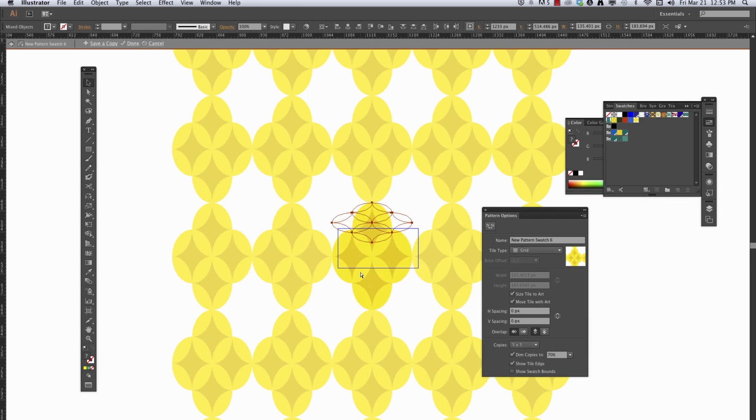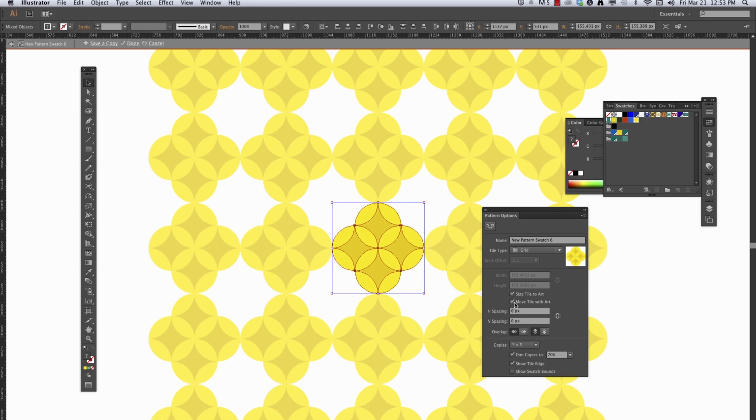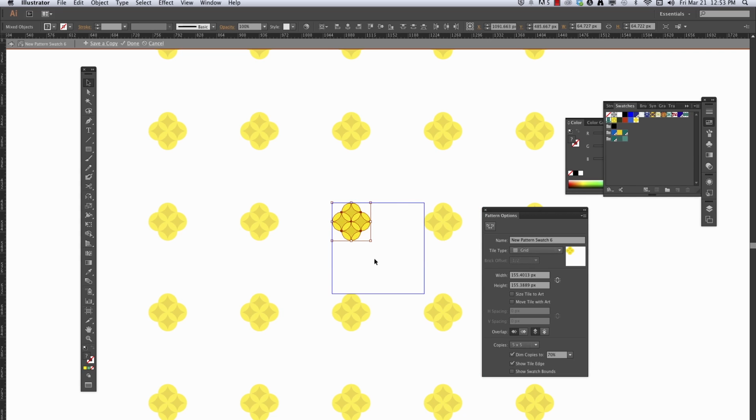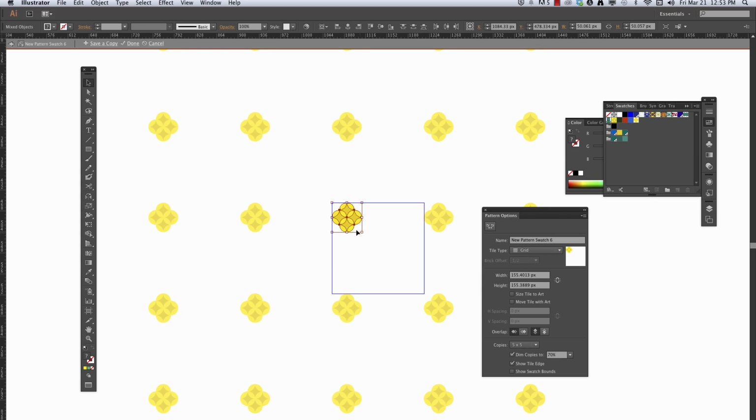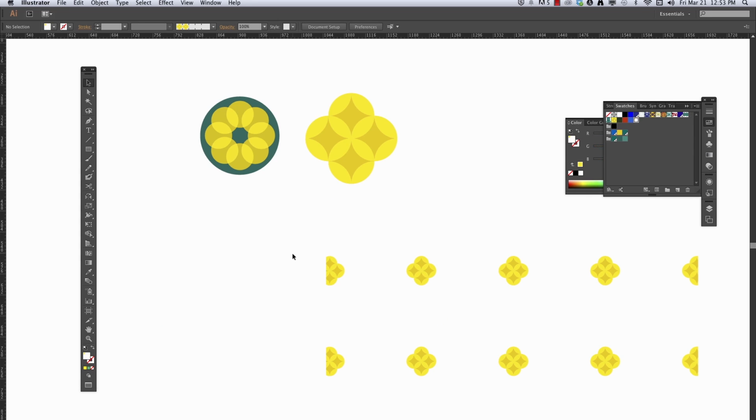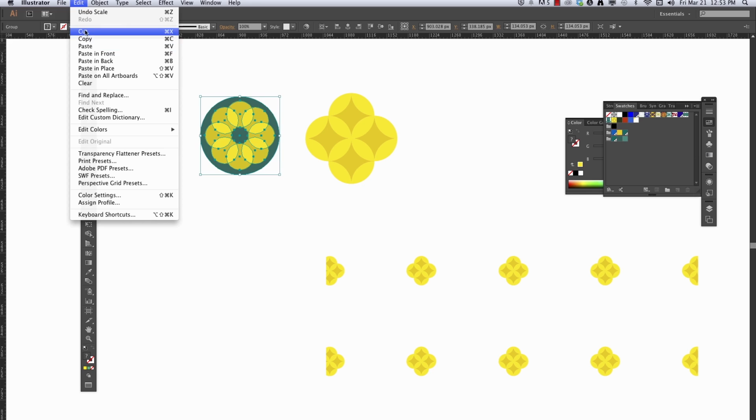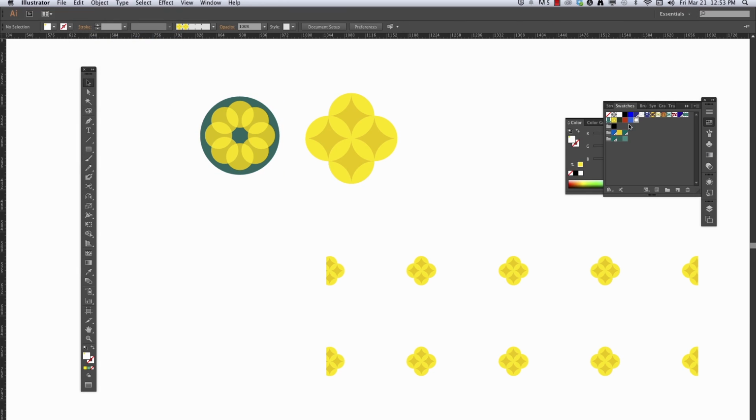I'm going to undo a few times here. If I uncheck both of those, I can select the stuff and scale it down. And if I double click off to the side, just like getting out of isolation mode, I can get out of that editor, and I can grab something else. I can copy it. All right, where's that pattern?